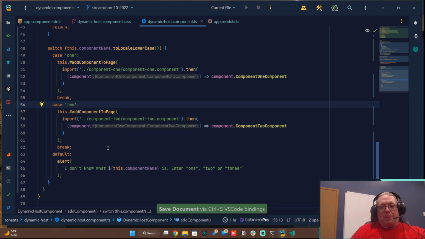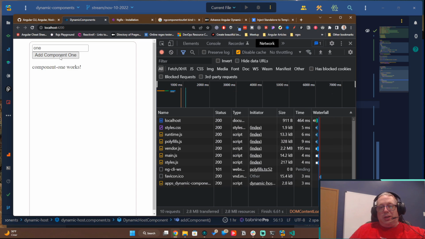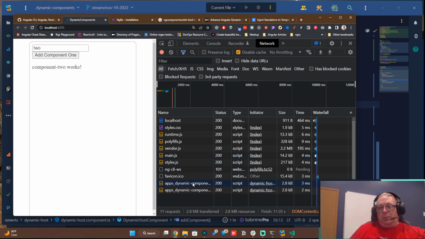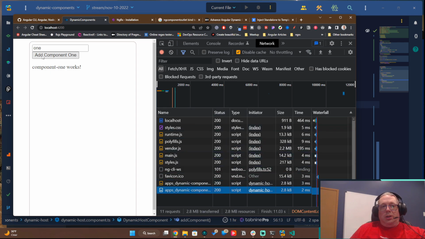And there we go. So now we're in a better state because now we can load component 1, but we can also load component 2. And notice that it's loading the appropriate stubs based on what we're doing. But if we go back to component 1, it swapped it, but notice we don't load it again, right? We can now swap back and forth between our components. And this is based entirely on user input, right?